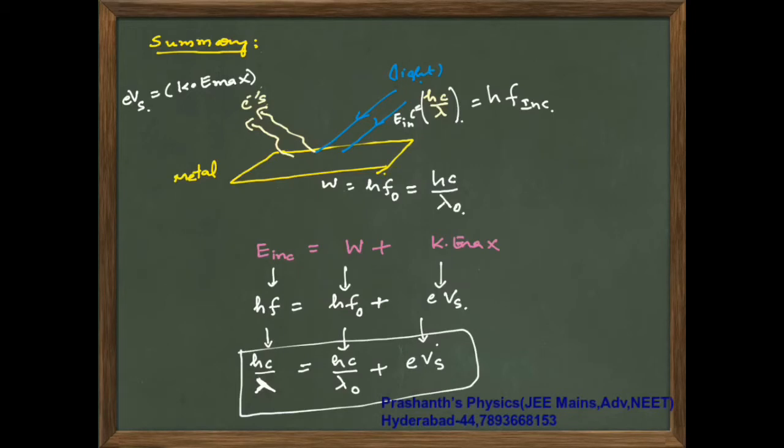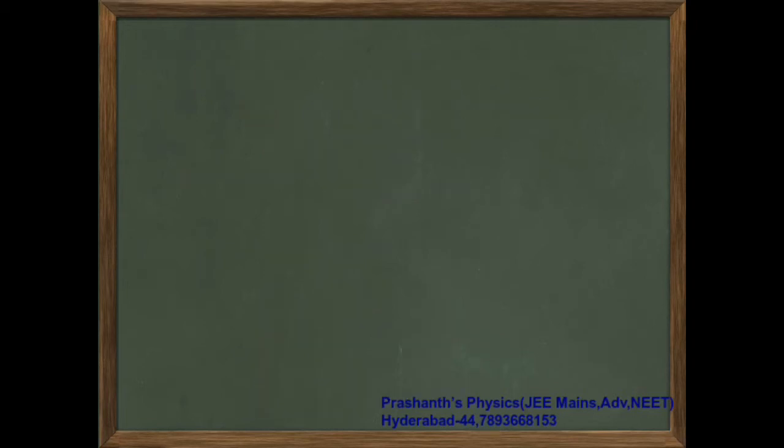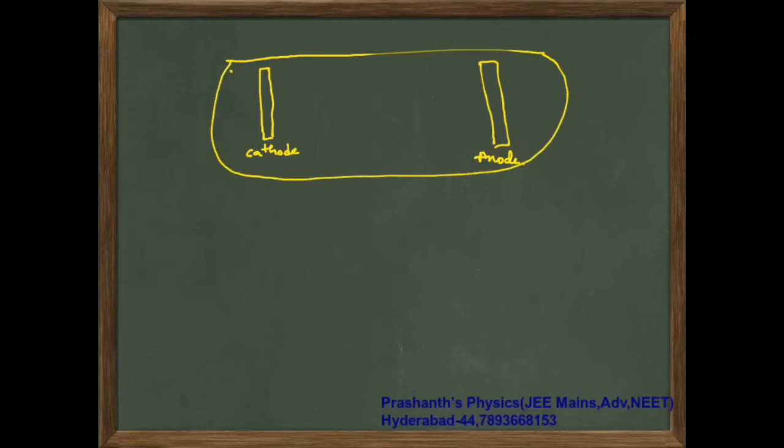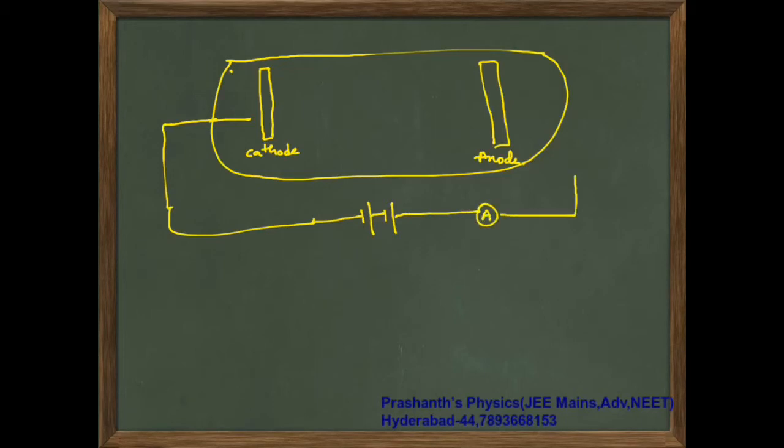Now, to discuss the theory part, first I want to explain certain basic things related to this photoelectric effect experiment. Let me do that first, then I will start the problems. So first, how the experiment is set up: you will have a cathode here, and then you will have an anode here, separately connected in a tube like this. This is your photoelectric effect tube setup, and it will be connected to some battery. Why we are connecting this to a battery, I will tell you. This is your ammeter and this is your collector.